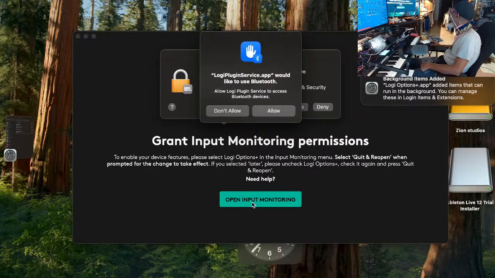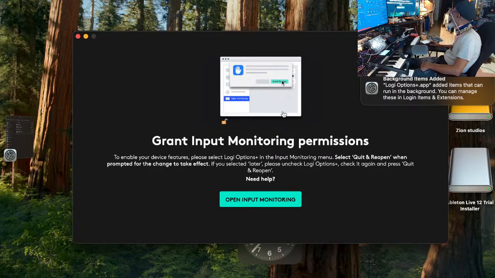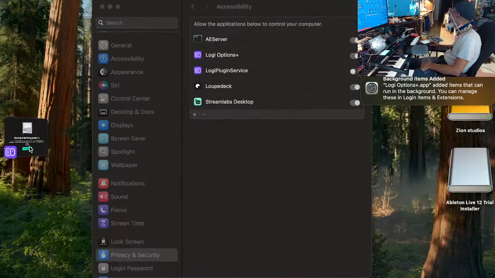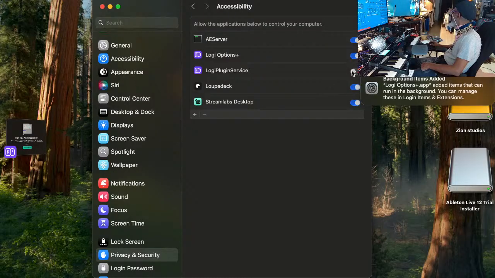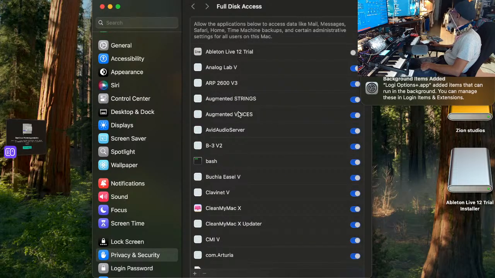Open input monitoring. Allow. Open input monitoring. Oh, it's still not here. Let's see if we can find where they were talking about input monitoring.